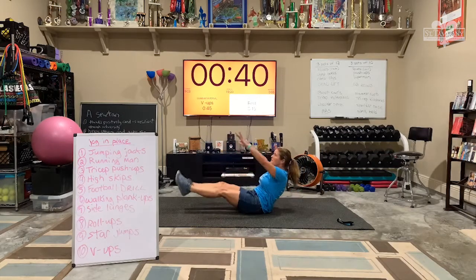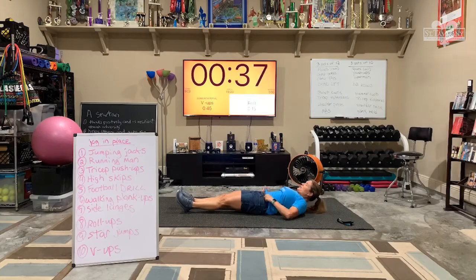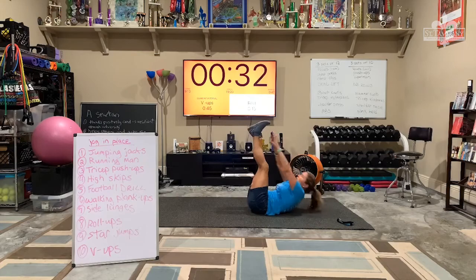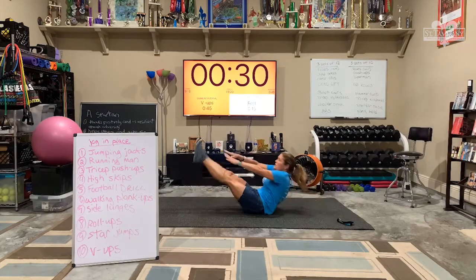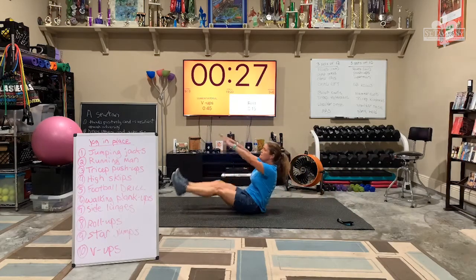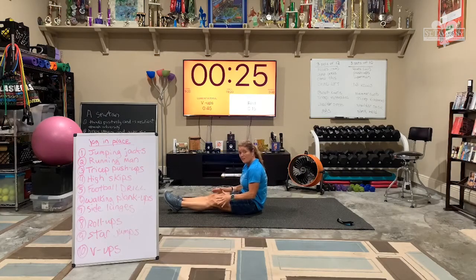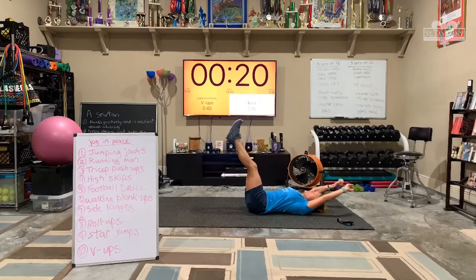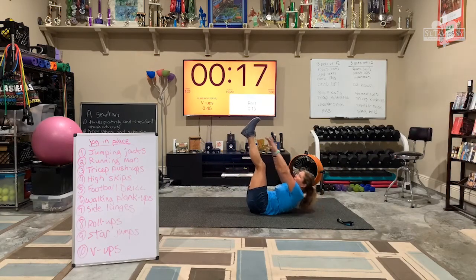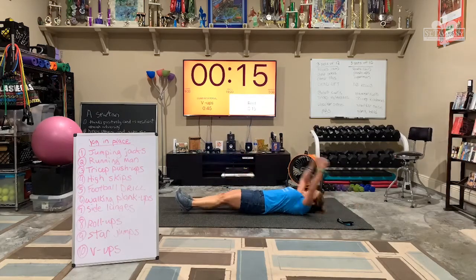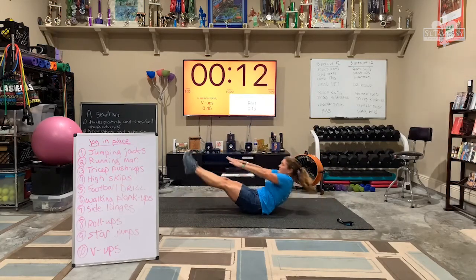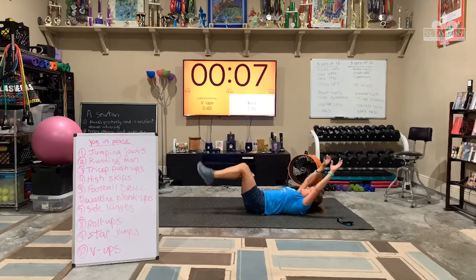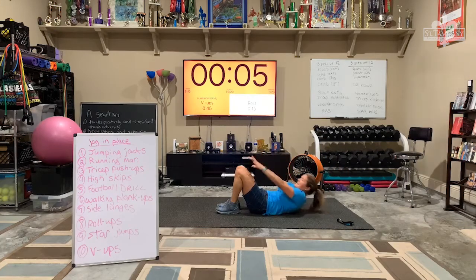That's called a V-up. Now if that's too hard, you want to take your legs up and bring your hands to your toes. So if you can't do the complete V-up, where your arms and legs are both off the ground, just bring your legs off the ground and bring your hands, shoulders off the ground up to meet your toes. So here's the advanced version. Here's the intermediate version. And if that's still too hard, then you need rest for 15 seconds.